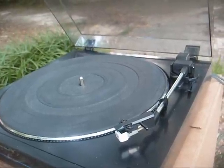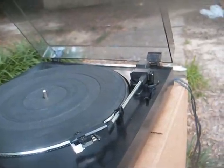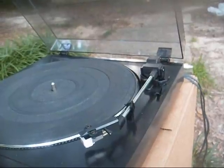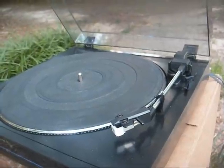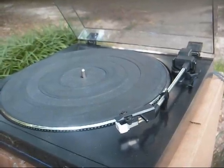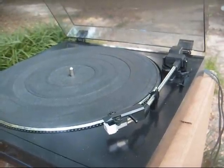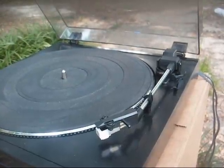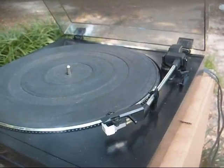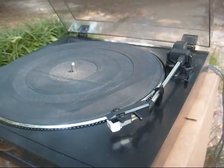Now, yeah, if I sat down and put an album on it and played it over and over and over again, then eventually it's probably going to receive some damage. But with normal use, I don't think this turntable is going to carve up your records. In fact, I've seen some record sleeves where they showed a recommended tracking force of 5 grams for stereo records and 10 grams for mono records.